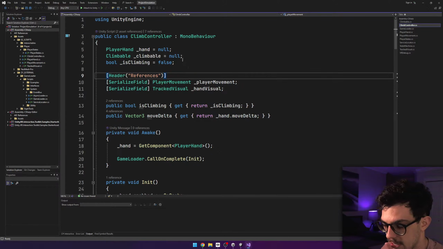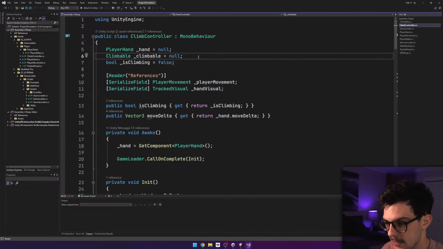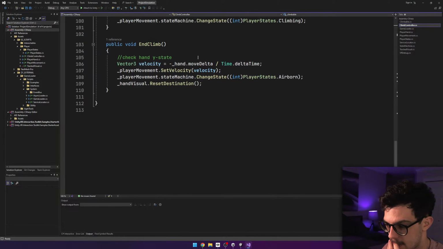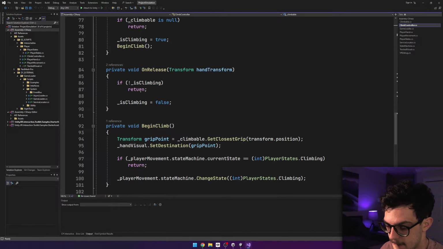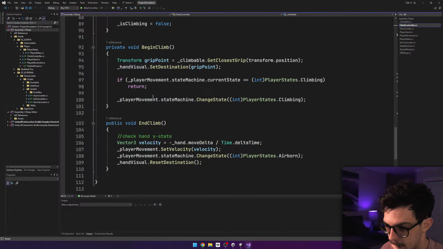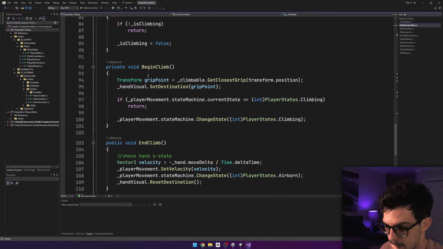Yes, it's just this hand that's climbing. End climb is being called though from somewhere else. This is public.